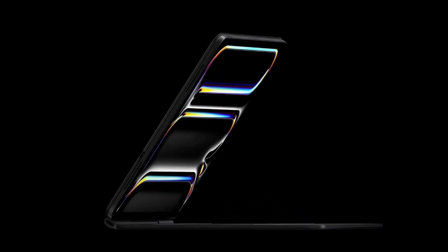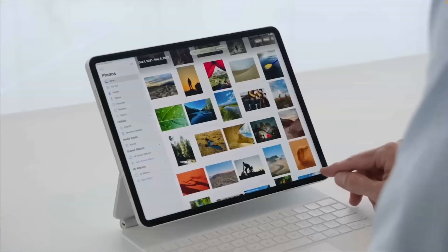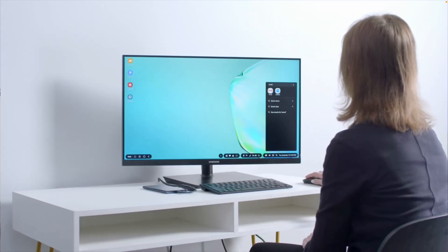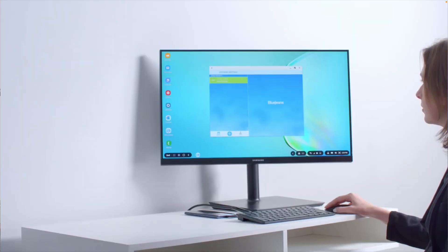I don't believe we are going to get something like macOS on an iPad. Maybe Stage Manager gets a little more features and easier multitasking, but not full macOS on iPad. Stage Manager on iPhone is a little more interesting, but I still don't see it happening. The rumors say when you connect your iPhone to an external monitor you'll be able to multitask like Stage Manager, but I don't think people will hook up their iPhones to an external screen with a mouse and keyboard. I don't think Apple cares enough to make multitasking like Samsung DeX, but we'll have to wait and see.